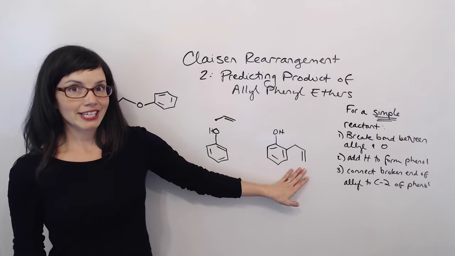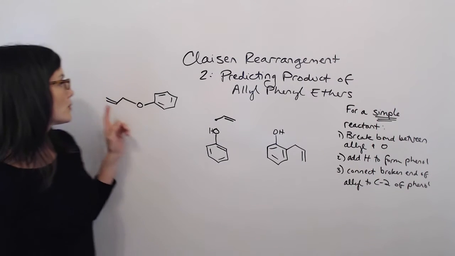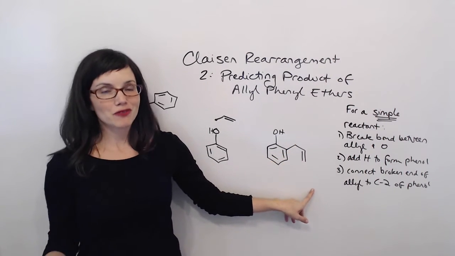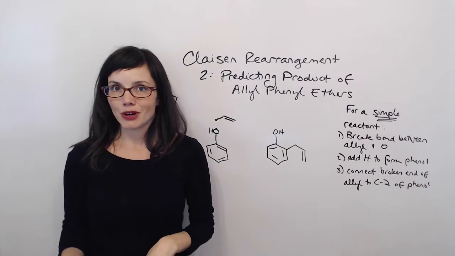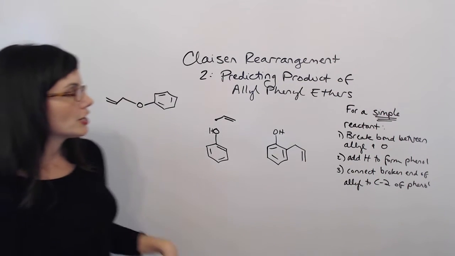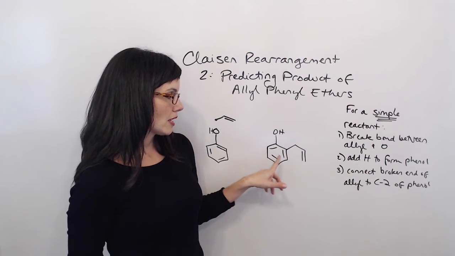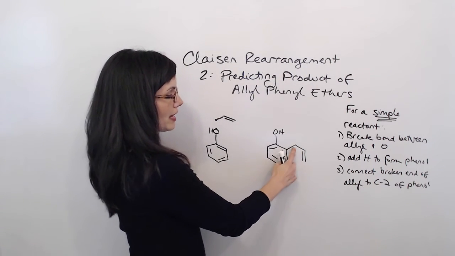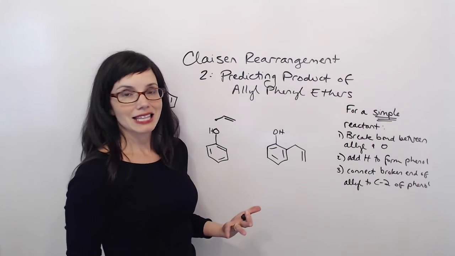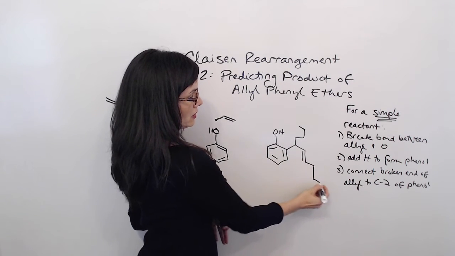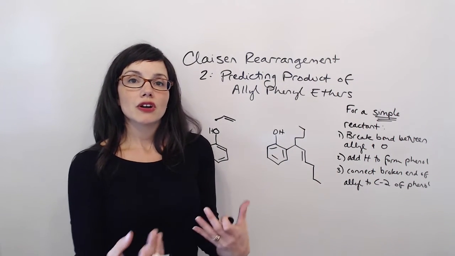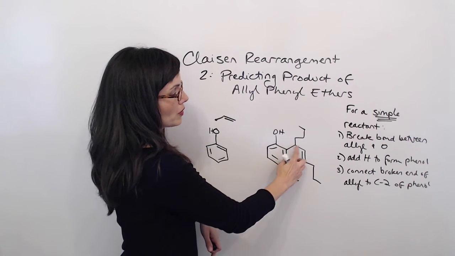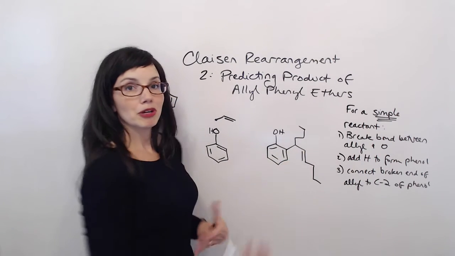Now this is a true and accurate final product for this simple case. But be aware that if there are more bonds added here or here, this isn't going to be an accurate representation of what the final product looks like. When you have an allyl phenyl ether, you're going to have a final product that contains phenol, and attached to carbon 2 of phenol there's going to be an allyl group — meaning a carbon-carbon double bond with an SP3 carbon in between. But anything else could be attached; you just don't know without doing the mechanism. So know that you're working towards phenol with a substituent off carbon 2 and a carbon-carbon double bond at the allyl position.